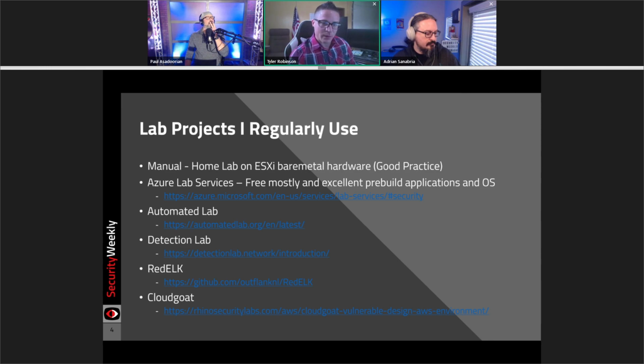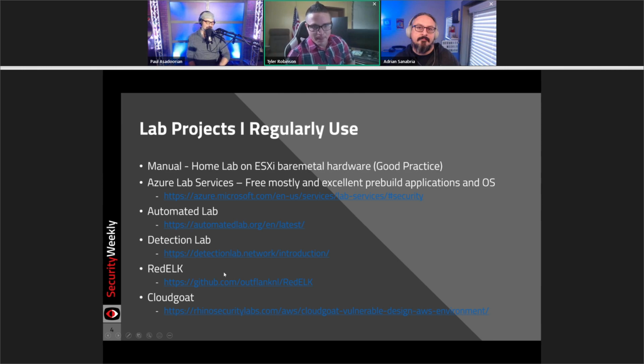Detection Lab is another great one that covers setting up a fully automated SIEM and detection solution with Windows hosts, as well as an ELK Stack and a Splunk instance and all the Sysmon things that you need to configure so that you can run your offensive tools, see what's detected, see how you're being picked up in the logs, and then start to build either more silent or better detections, depending on if you're offense or defense.